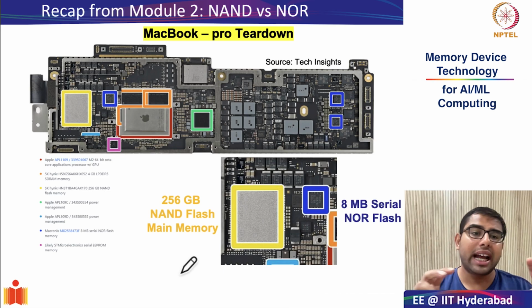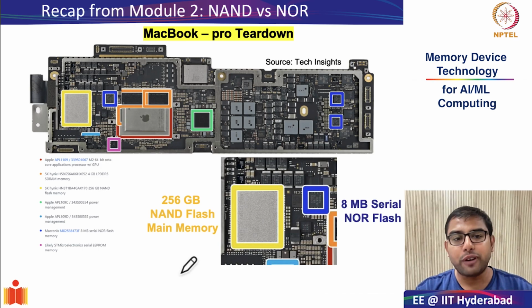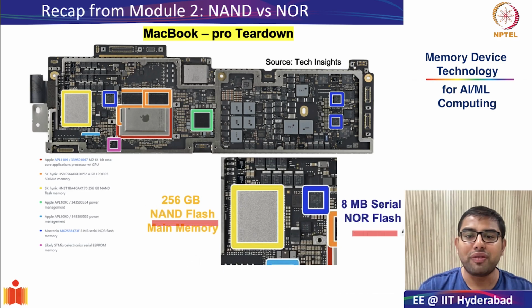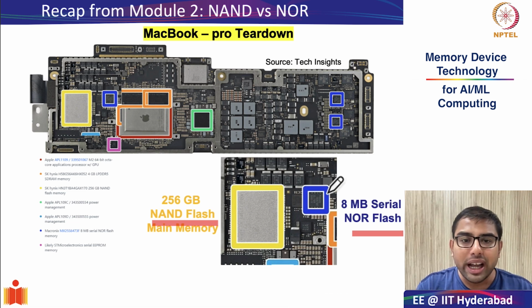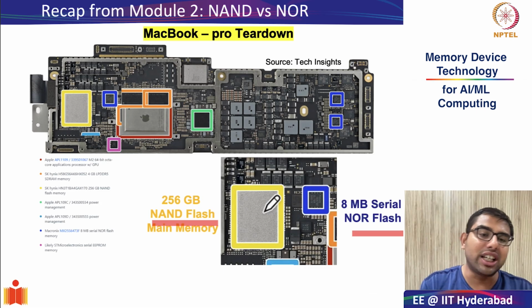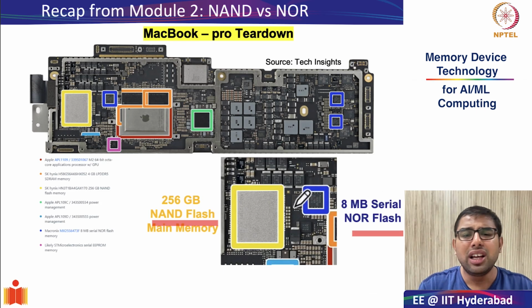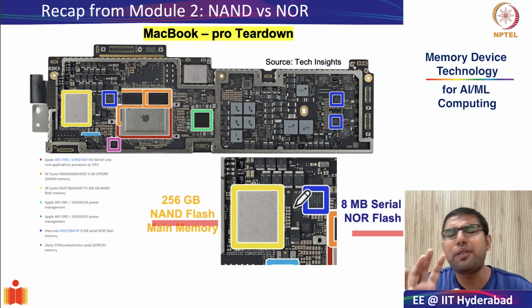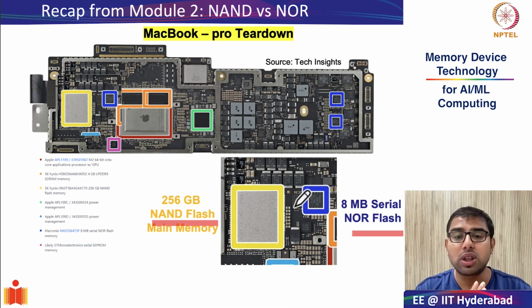At that time, I had emphasized that there are two different array architectures for the flash cell. One is your NAND flash and the other is your NOR flash. Even at that point, we had highlighted, just look at the difference in the areas of NOR flash and NAND flash. That is very, very remarkable. When you compare the difference in area, you can see that the area between the NOR flash and NAND flash is roughly 4 to 5 times. It could not be more than that.